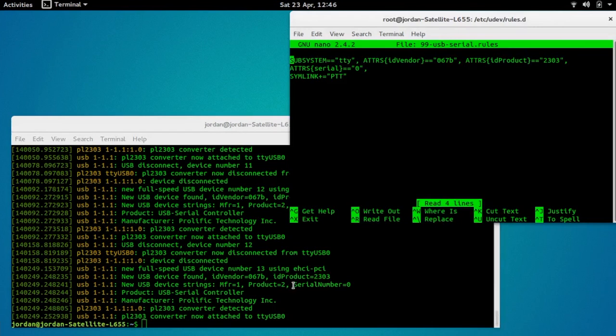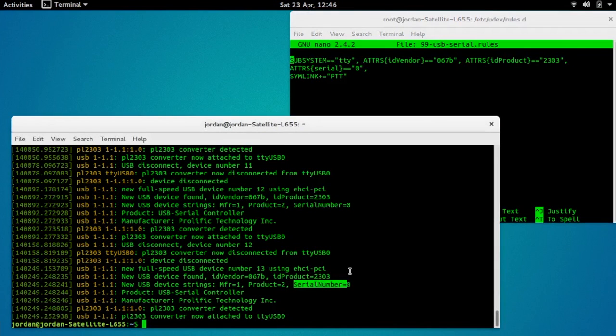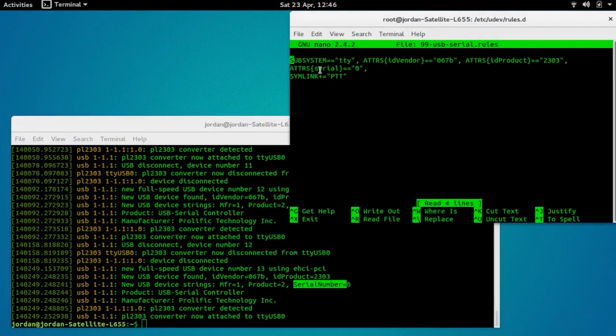Also, because our serial number happens to be serial 0, we create another attribute, serial with 0, followed by another comma. And then what we say is, when we match all of that criteria, we should call the symbolic link PTT. And in this way, it will appear in the dev directory as /dev/PTT whenever you plug in this particular device, right?